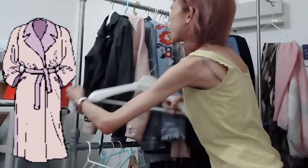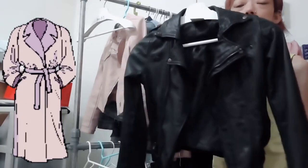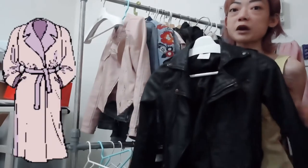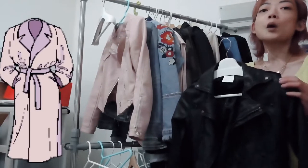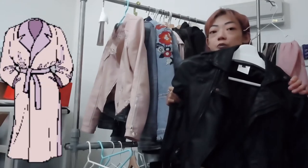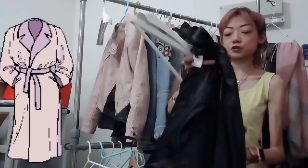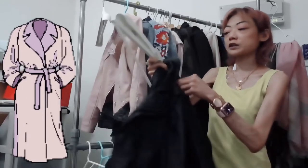The second thing to have for spring and summer is a leather jacket. This is a biker leather jacket made of authentic leather. It doesn't make you feel really hot but it's sort of windproof, so when it gets chilly at night this is going to be really practical. It's also really compact — you can just squeeze it and shove it into your handbag, which makes it very convenient.